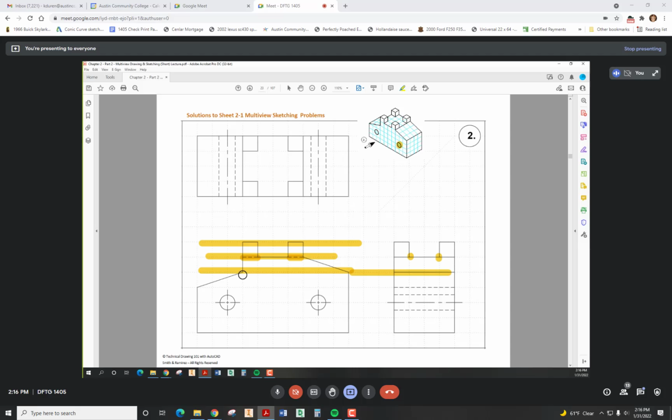Now, right here I have a hidden edge, but I also have a visible edge. So the visible line is going to overrule the hidden line there. We don't draw another hidden line like right down below it. I've seen people try and do that. That would be really confusing. So if I drag that horizontal rule down here, I see, oh, I've got a hidden edge back here. And that would allow me to just line up a horizontal rule or come over on this grid and draw a hidden line right there for this backside corner.